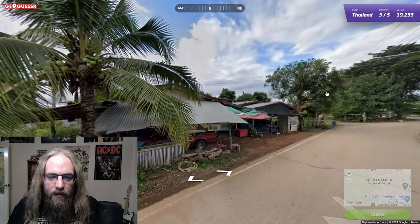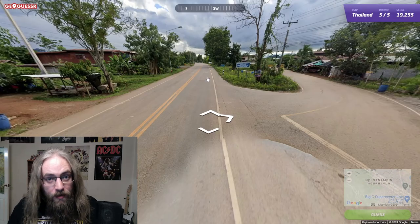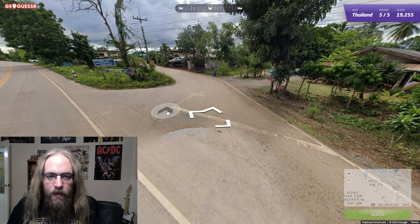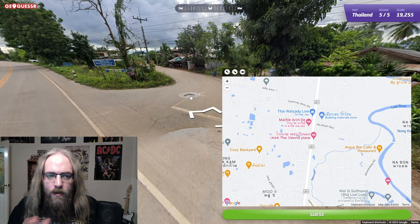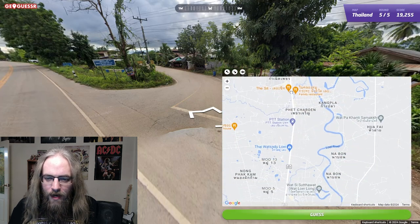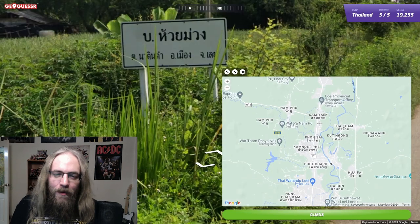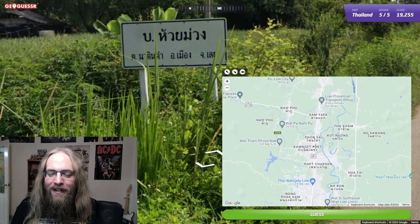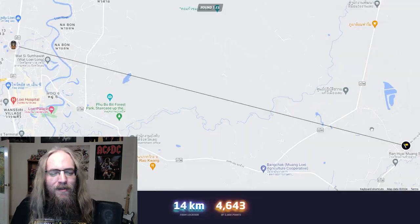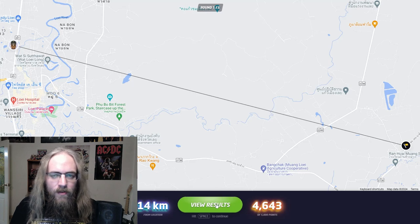Let's go back to the beginning. Is there anything identifiable about this intersection? Well, we were kind of going south-southwest into Loei. Yeah, this adds up - probably on this road, and this one goes pretty directly west and then south. Hard to tell how far we traveled down this road, if we are even on this road. All right, I'm just being stubborn again - I want to get a perfect score, probably not going to happen, and I'm running out of time. So I'm just going to guess right around there. Actually pretty far - that might have been the farthest guess of the game. 14 kilometers away - 4,643 points.